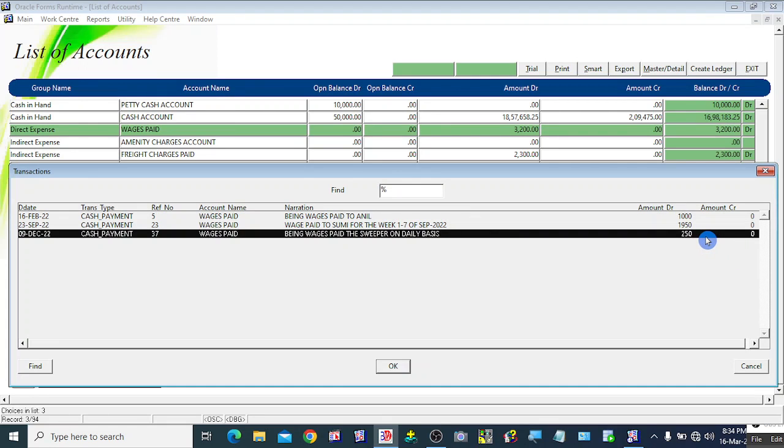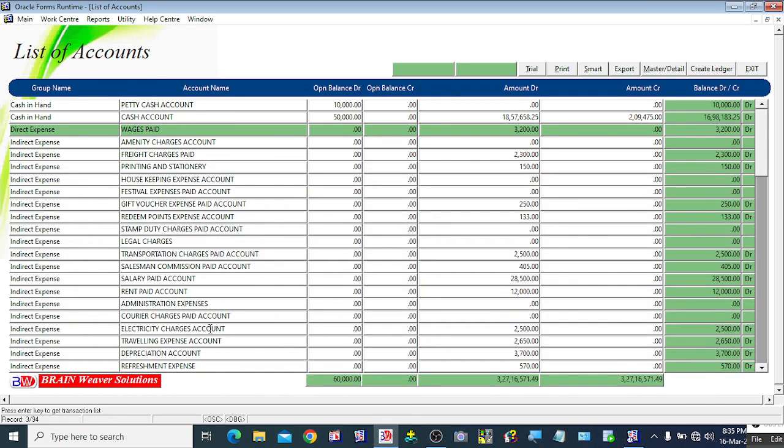So the transaction details will also be displayed by pressing the enter key on a specific ledger account. This feature is very useful for a quick reference of transaction details against each ledger.